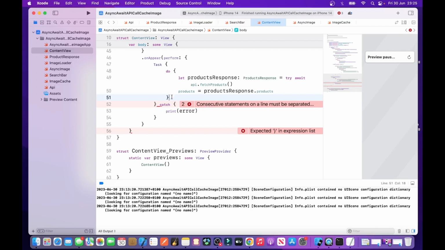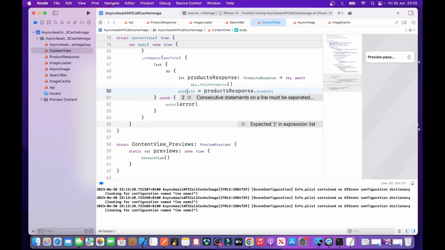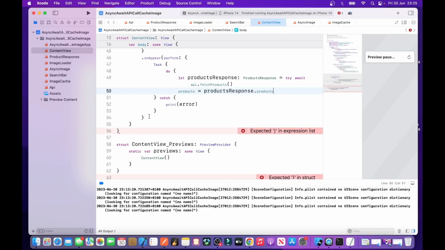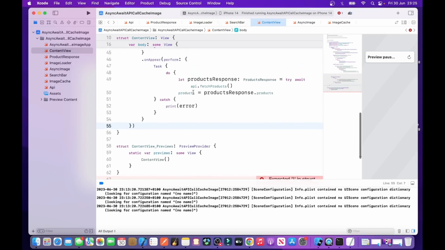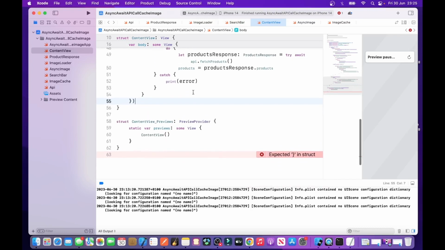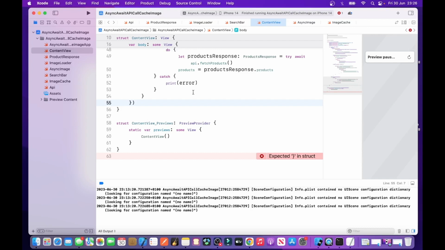Oh, we need to get rid of this bracket on line 51. And also on line 55 we need to include a closing bracket. And what else do we need? Yeah, we don't need a preview.